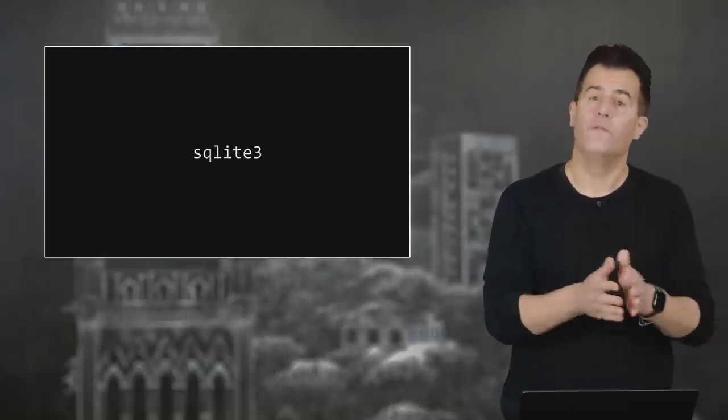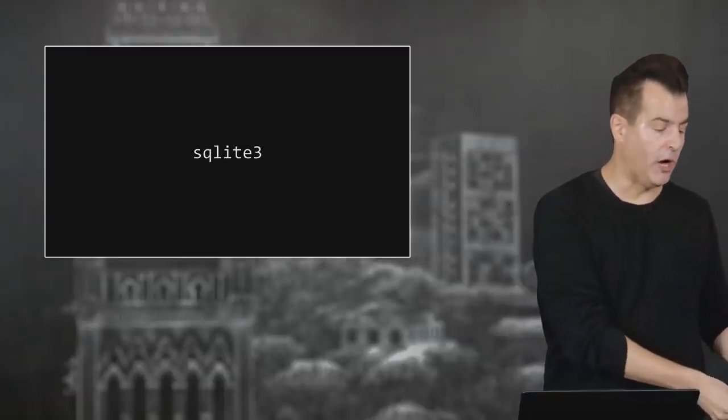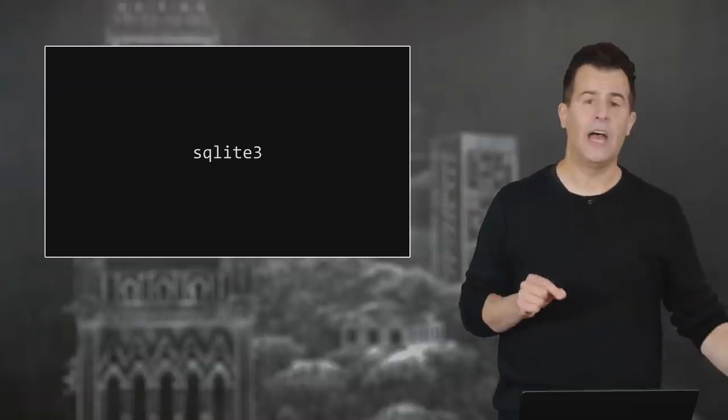Now, how do you use SQLite on, say, a Mac or PC or in VS Code in the cloud, as with CS50.dev? You just need to install the software, which we've done automatically in advance for you, and you can run a command line program called SQLite 3, where the 3 just represents the third version of this program. So SQLite 3 is going to be a command line program via which we can create a database and also execute commands inside of that database.